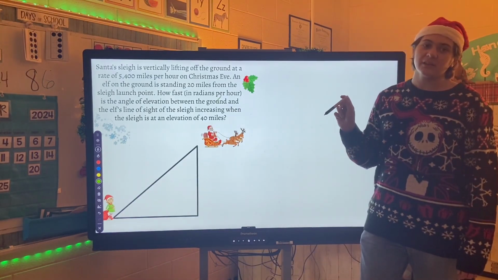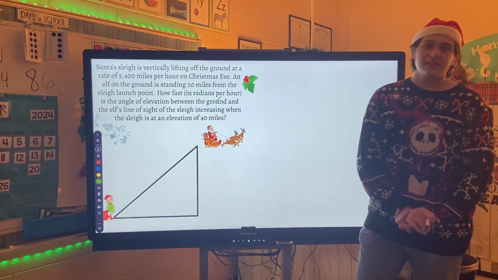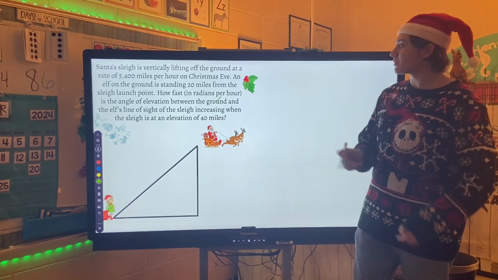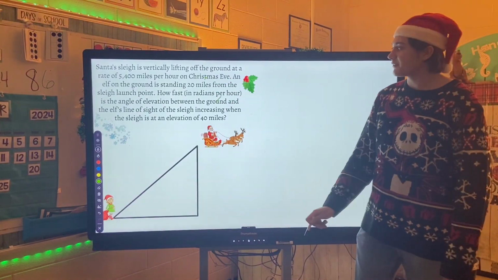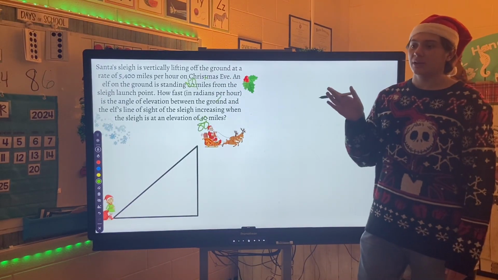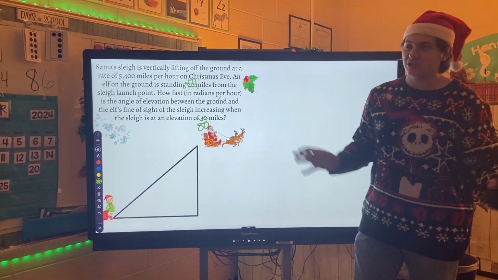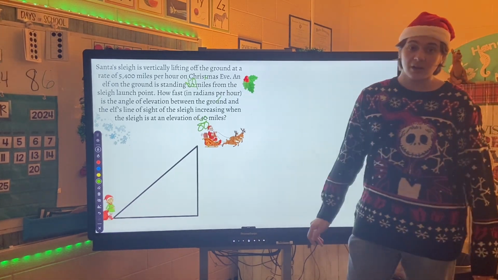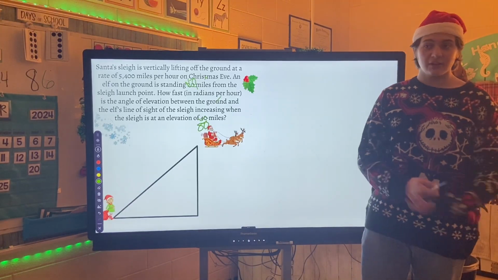The first day of calculus, my brain, it was imploding in on itself. Exactly why I love math so much is because it really does challenge me, where you actually have to apply your knowledge. You can't memorize these problems because they're going to be different every time. Math is all about learning how to do something and applying it to various other situations. This could change however. Kind of like how I changed this, originally talking about a rocket to talking about Santa just for the purpose of this video. I love math so much.